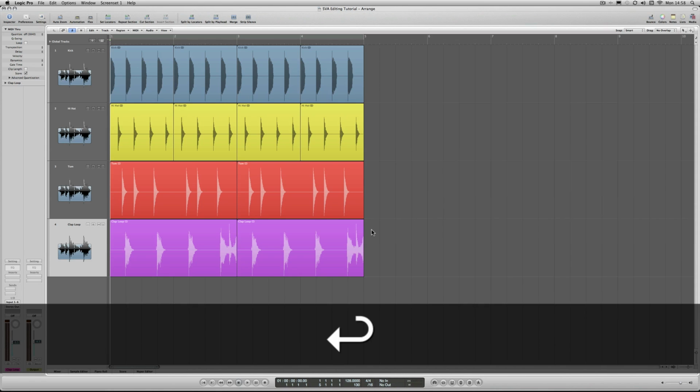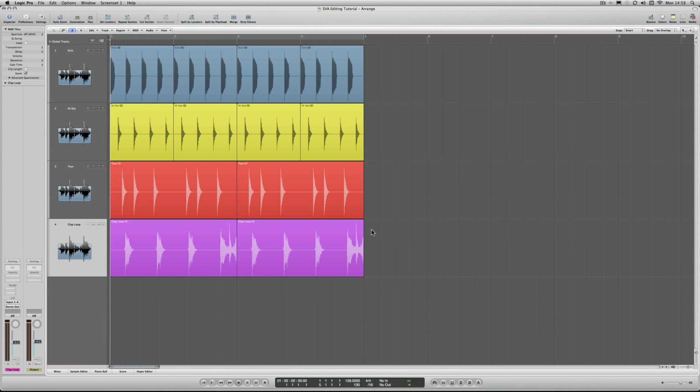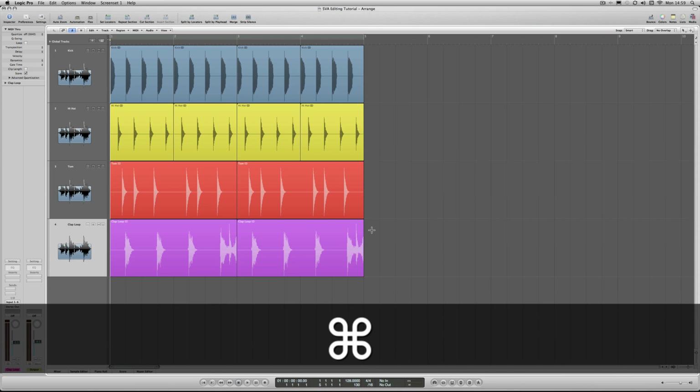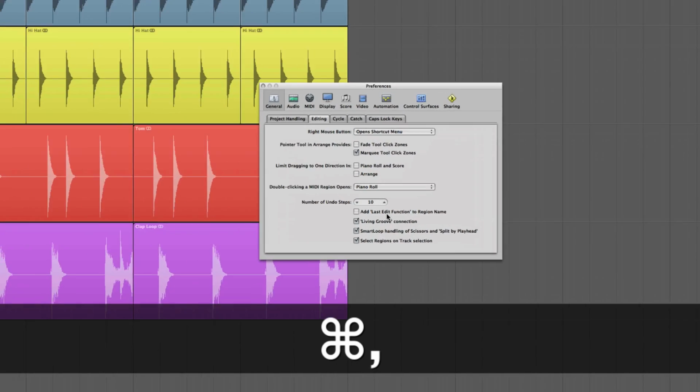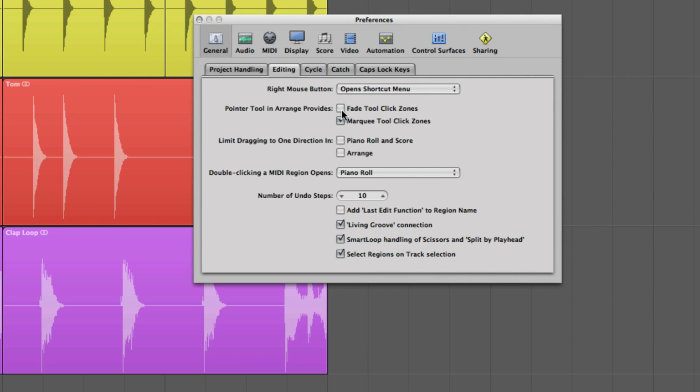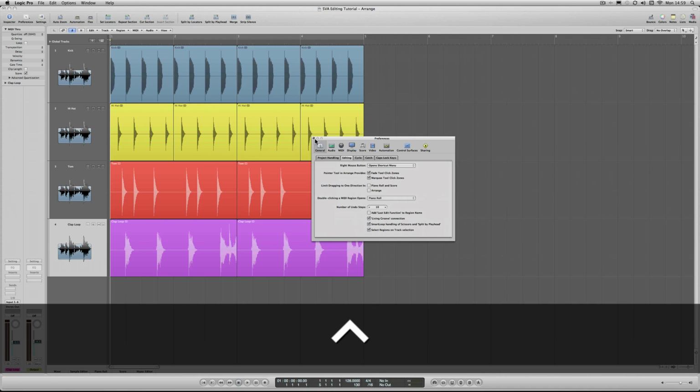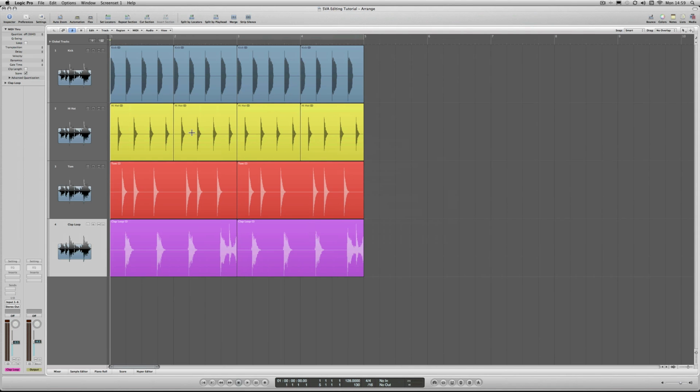Return that back there. Now, another thing we have to understand about click zones. When we go back to here in our preferences, under the fade tool click zones, this is another time saver.